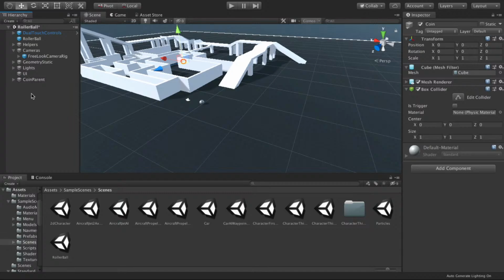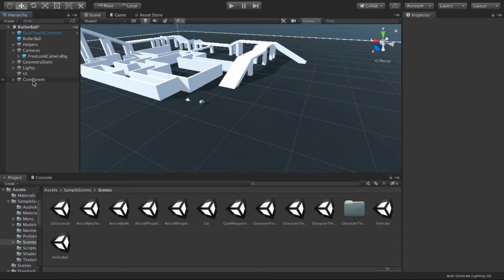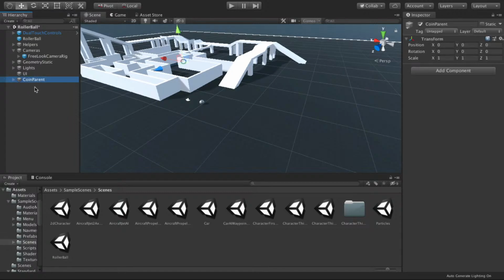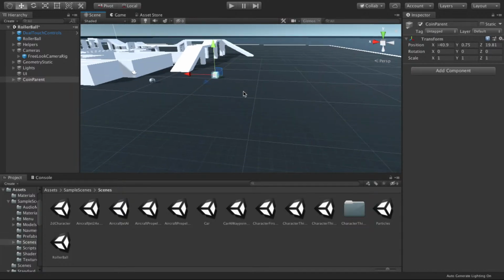So I'll collapse it and select the coin parent. Just make sure you have not clicked on the coin. You have to click on the coin parent and move it. Now see, if I'm moving the parent, the child is also moving. I want to make it a bit over there.